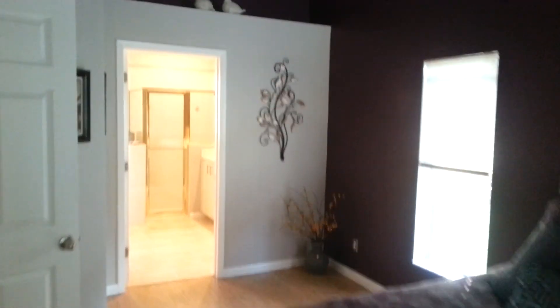It seems a little dark in here — there's no light kit on the ceiling fan and there's a nice darker purple on the wall. I know it probably looks a little bit intimidating, but it's actually very rich. And with those colors and the lack of lighting on the ceiling kit, it makes it feel a little bit darker in here.